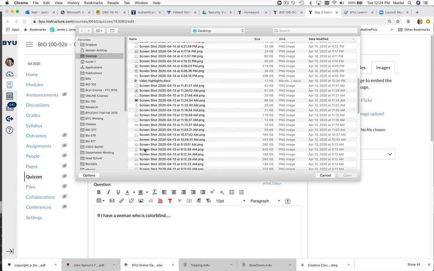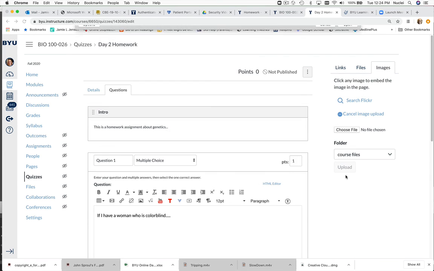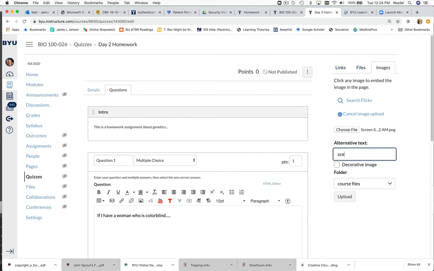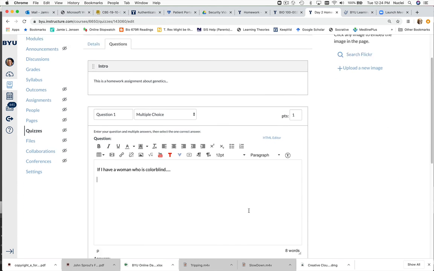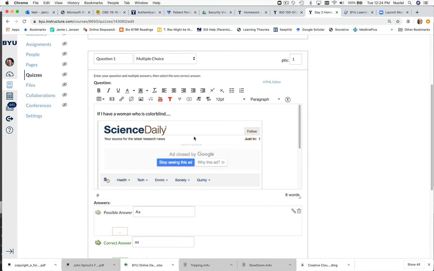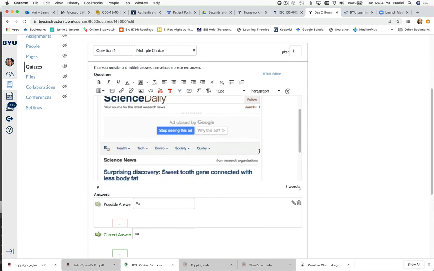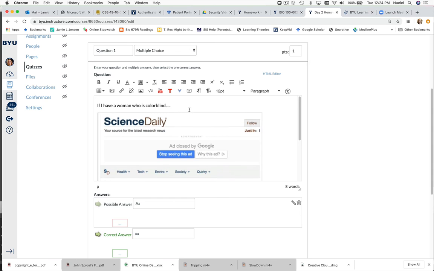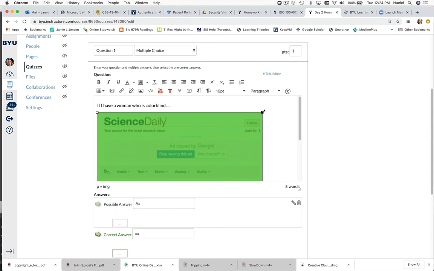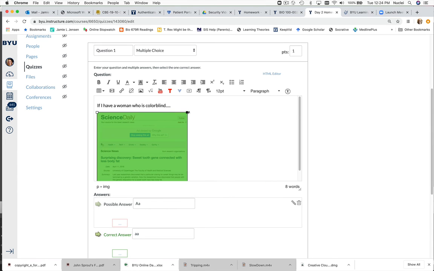If you open that, you're going to give it a name. And then you're going to upload it. It's a Science Daily. Okay, now once you're there, if you click on it, you can scale it, okay, make it little.